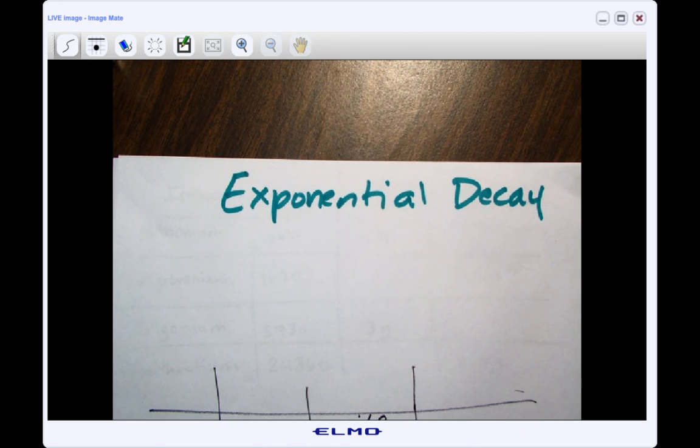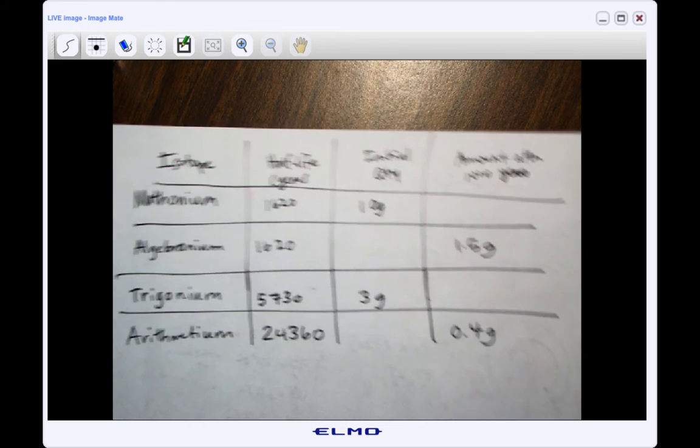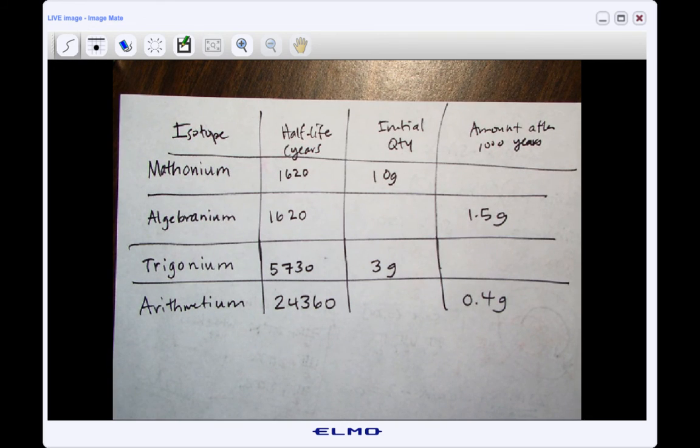Okay, so we're going to be doing some work with exponential decay. There have been lots of questions about this, so what I did was I came up with some questions that are similar to the ones that you've been working on, except they're not really in word problem form. It's just in a table, but it's basically the same idea. There's only a few things they could be asking you to do.